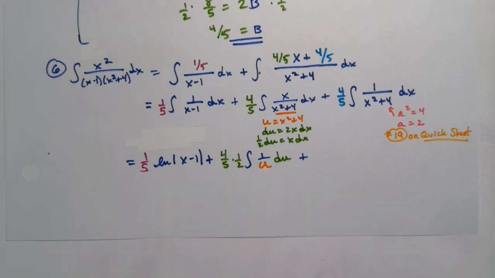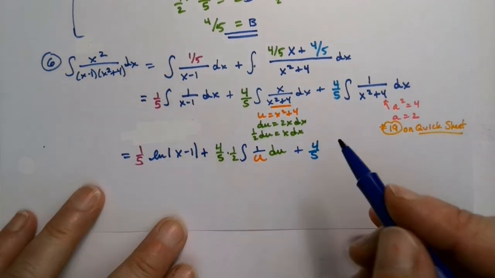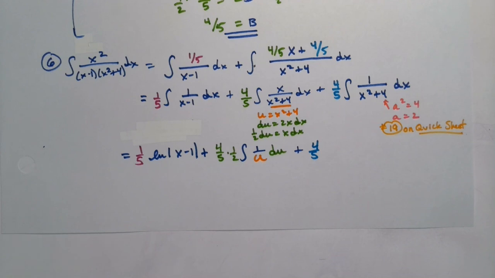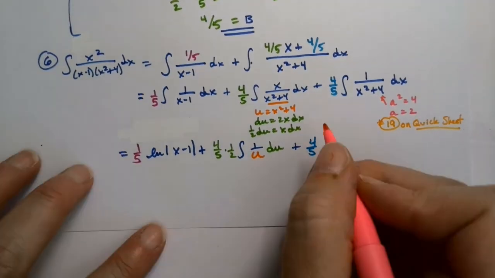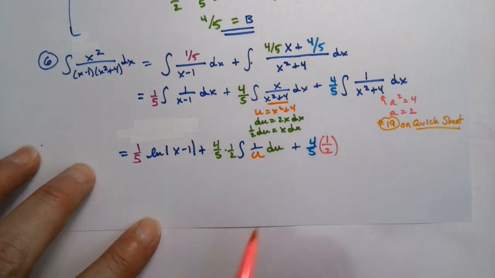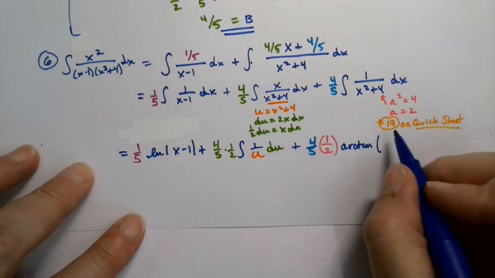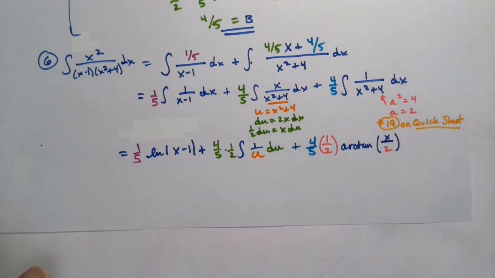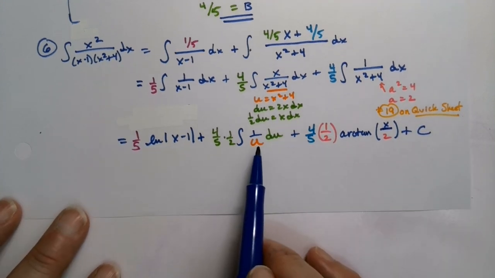All right, so then this one is actually also easy. This is just going to be 4/5, and then it's going to be arctangent. Oh, du. Rats, I forgot. So we need, if we look at it, it has du in it right here. So we're going to do 1 over a right there. Right, so it's 1 over a. So times 1 over a half, and then arctangent of x over 2, right? X over a. Like that. Right, so that one's number 19. Oh, and then I'll add my plus c. I'll just throw it in now. I haven't technically done my last integral, but I'm about to.